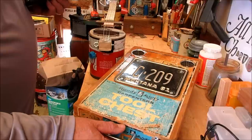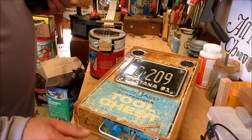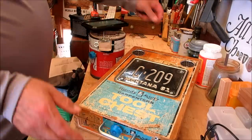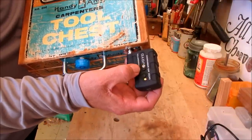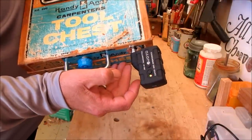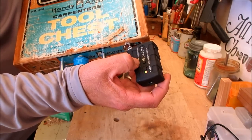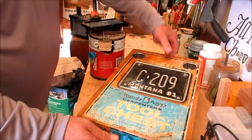Can you hear it? Hear that? Zzz. Now, there's a couple things I can do here. I hope you can see this in the camera, but there's a button right here that says anti-interference. So I can push that and hold that, and it kind of jumps channels, and you can tell by the light turning more green that you're in the right spot. And that makes some of the interference go away.